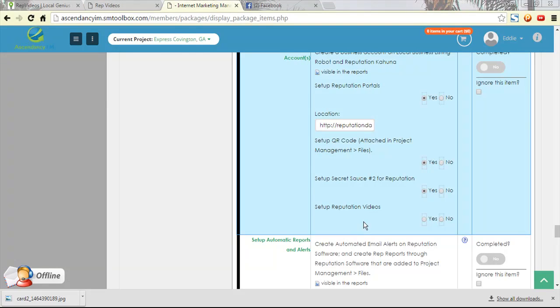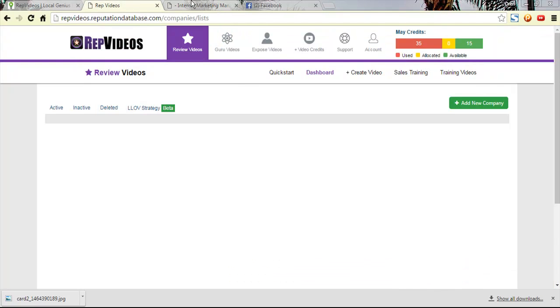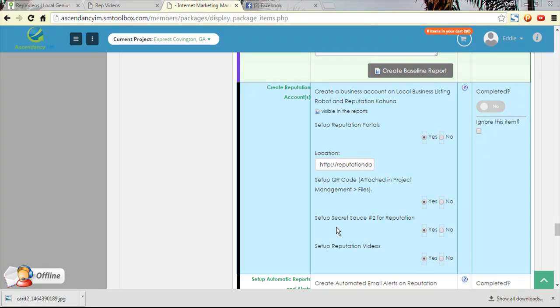So my internet just crashed, so not quite sure what happened, but pretty much you're done. You finished your reputation video, so you can mark that off. You took care of LBO robot. You took care of the QR code. You created the reputation portal. You add the URL and location, and you also did a little extra, adding it to all accounts and adding it to week 2. So you are done with this task, and that's it.